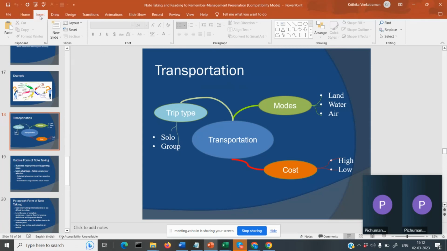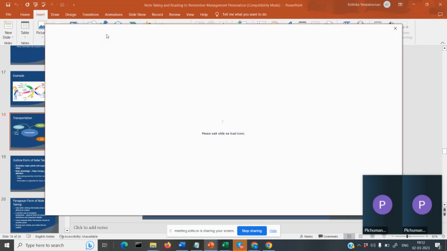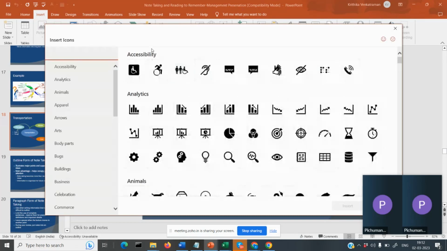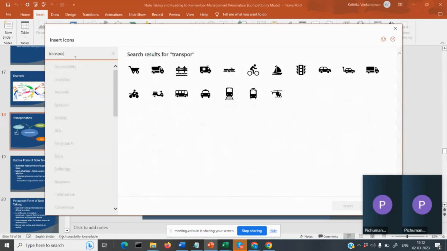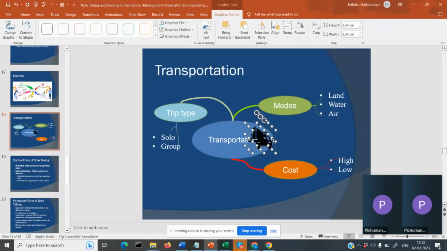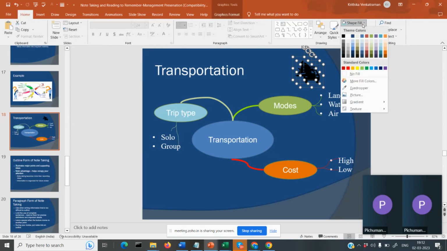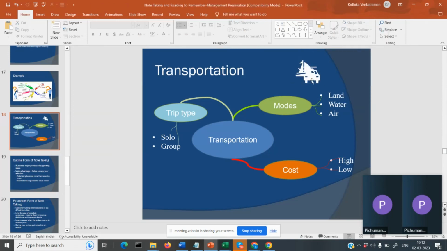You can make this more interactive by adding icons or shapes. Right. For example, I have clicked on icons in PowerPoint. So here I'm going to use icons on transport. You see, I have all types of transport. I have water transport, I have air transport, and I have road transport. So I'm just inserting all of them. Okay, see, all the icons are here, right? I'm just going to quickly change their color and let them be visible so that we can use them.